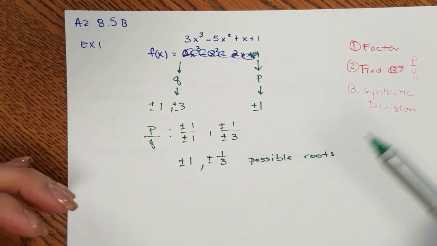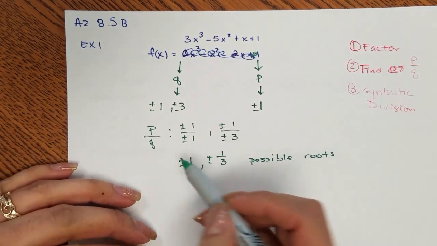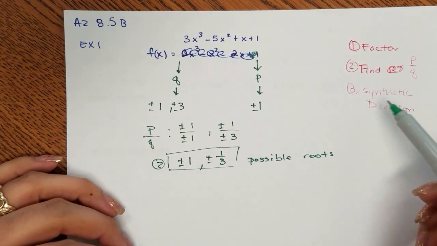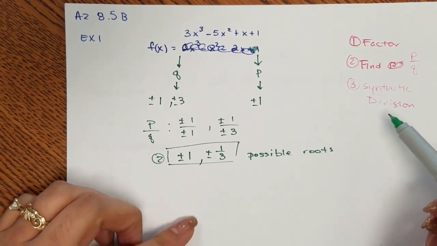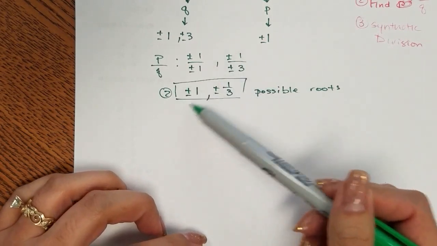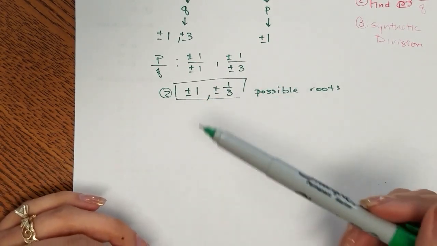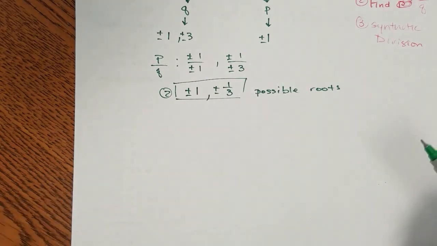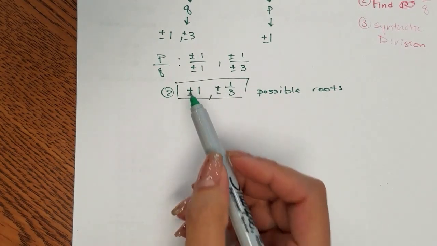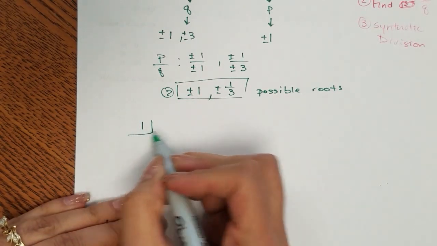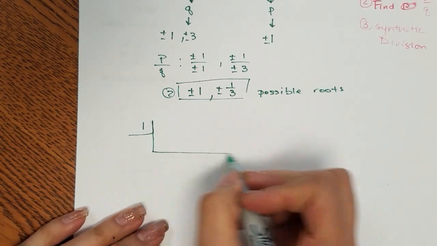We're not sure. So in order to check, okay, so this is kind of like your step 2 here. In order to check it, we have to use synthetic division for one of these numbers. I always strongly suggest that you just start with the whole numbers, however many you have, and then work on your fractions because those are going to take a little bit longer to solve. So I'm just going to start off with positive 1 here. And then you do your synthetic division.